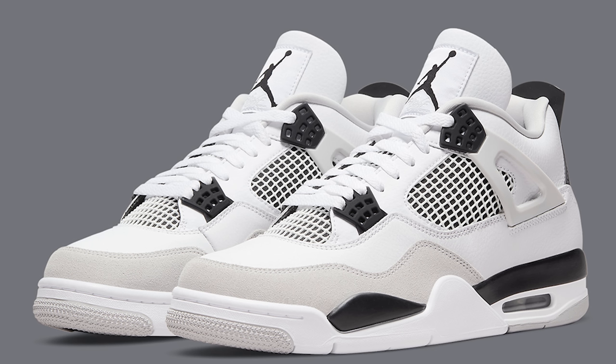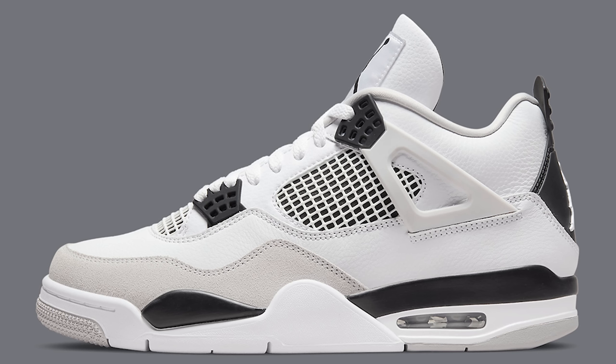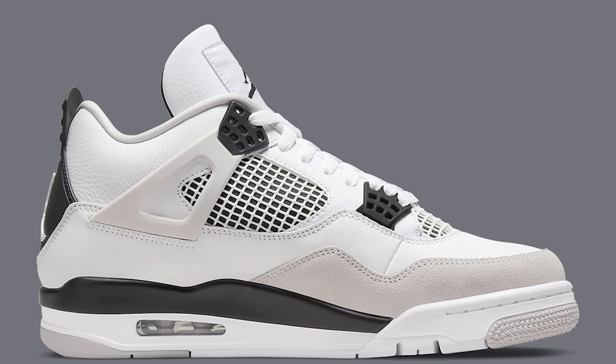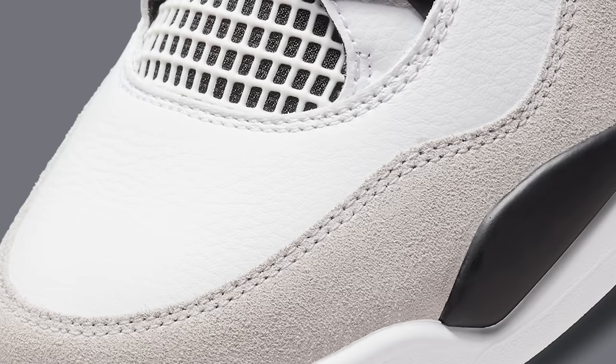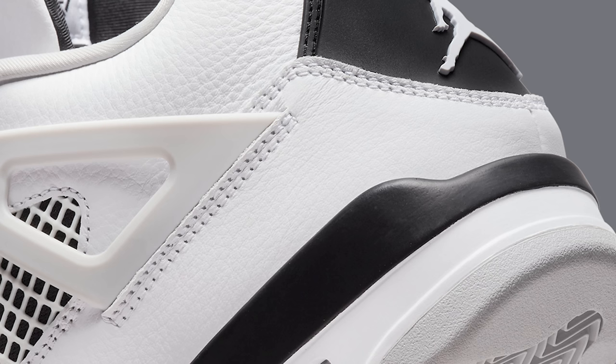We've got four shoes left and I think a lot of people are interested in all four of them. The next one is the Black Military Air Jordan 4. This is essentially the same color blocking as the Military Blue Air Jordan 4 but in a black version. Air Jordan 4s are really popping right now, and this shoe can literally go with so many different outfits — summertime, fall, winter. I think this is going to be a shoe where people grab it at retail, sleep on it a little, and then next thing you know it's $550 and they wish they'd grabbed two. I'm definitely going to be getting these.